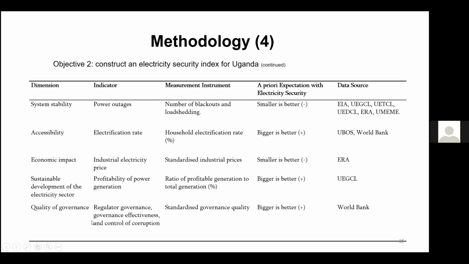And finally, quality of governance: regulatory governance, effectiveness, and control of corruption. These combined bring us to what we call governance quality. In particular, governance here is an assurance for investors, and also protection of what we have as an electricity system from maybe theft or vandalism if it is strong. So the higher the score here, most likely improvement in the electricity security index, and that's why we are going for that.